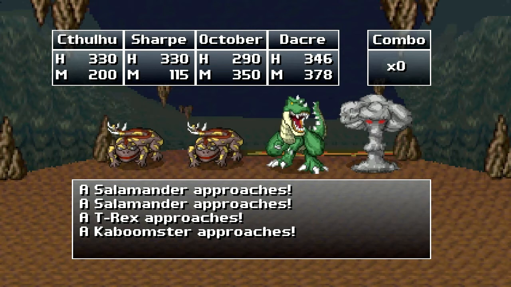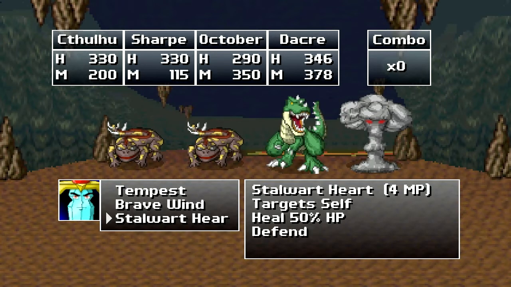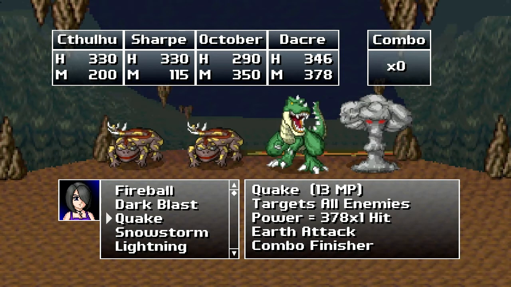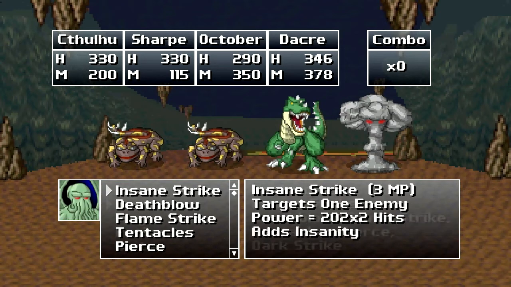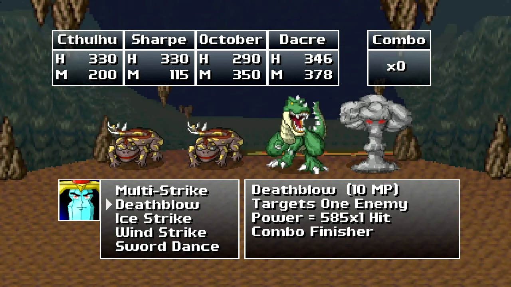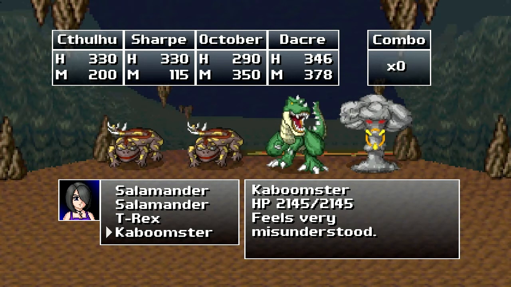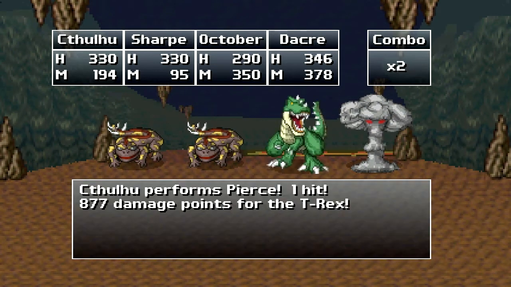Ooh, I like the design of the kaboomster. And tentacles and stuff. Sword bands. Oh wait, there's a T-Rex there. He's very strong, as I learned before. So yeah, let's use pierce on this one, and use a sword dance, and use lightning on this one. Regen on everyone.